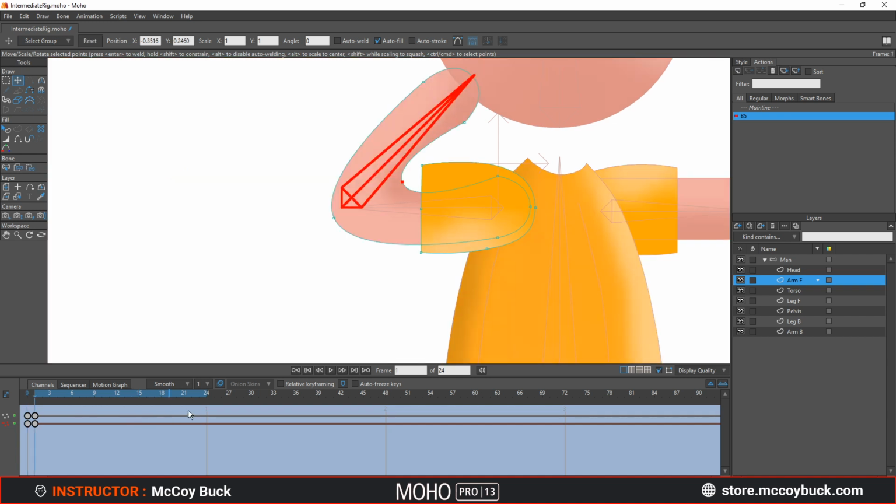But something else that I can do is I can turn on onion skins. Onion skins is used a lot in animation. So again, I don't want to make it too confusing. It gives me the ability to see before and after the keyframe that I'm currently at. And again, it's really helpful when it comes to animation. But in this case, it's going to be really helpful to know what the arm looked like so I can match the volume of that arm bend.